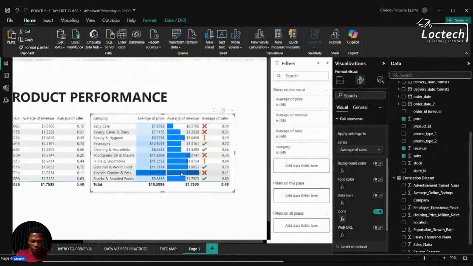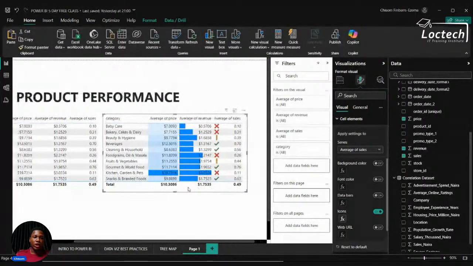That now I can see that okay, this particular kitchen garden and pets is very good because although it did not have much sales, it gave me the most revenue. It gave this company in question the most revenue, although it was also the priciest, the most costly good. So this is basically how to edit your table visual. This essentially is actually a bar chart, two bar charts, or one bar chart and different kinds of visual aids to help you to quickly understand your data, right? Than just plainly showing you different things.